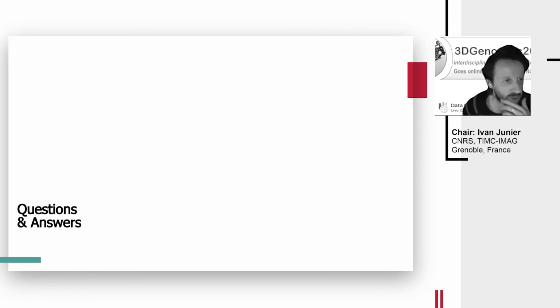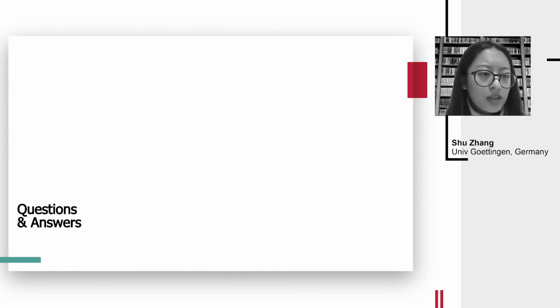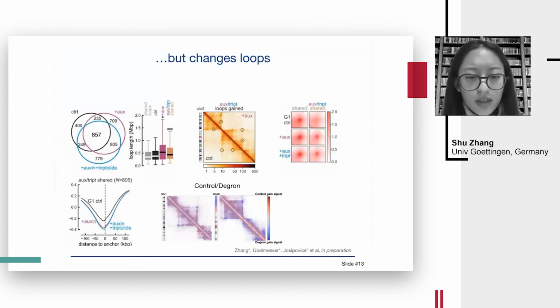Yeah. So we have a question by Vipin. Is there any enrichment in genomic features for the regions that are looped together following RNAPII degradation? So is there some genomic feature specific to these new loops that you have after degradation? In our results, we found, for example, that these new loops are longer and they are strong. Maybe they are not as strong as the shared loops, but they are strong, and the insulation is very strong. So we think this is a feature of these new loops. They are longer.